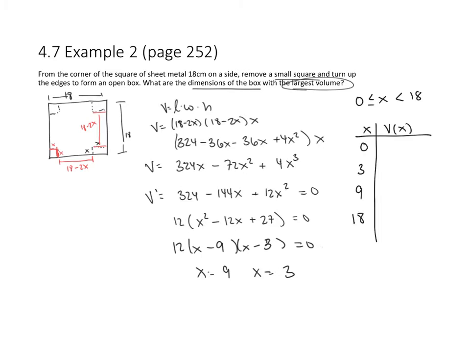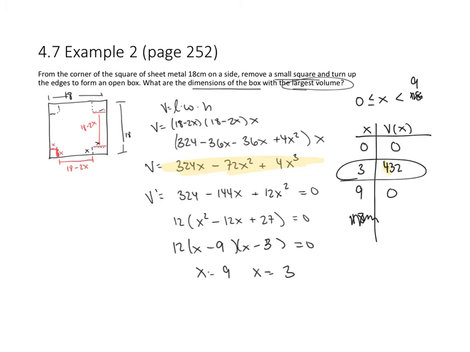So when I plug in 0, my volume's 0. I'm going to be plugging in volume just for reference, into this one. When x is 3, my volume is 432. And again, I'm just plugging this back into my original volume. When x is 9, my volume is 0. And when x is 18, my volume is 5. I made a mistake. Of course it can't be 18 because we have x's on either side. So we actually only go to 9. So we can see our maximum is at x equals 3 and my volume is 432.